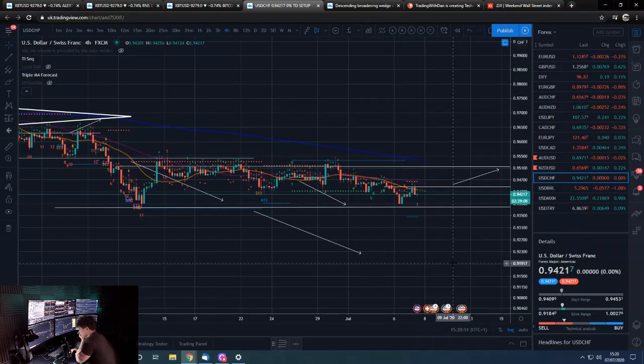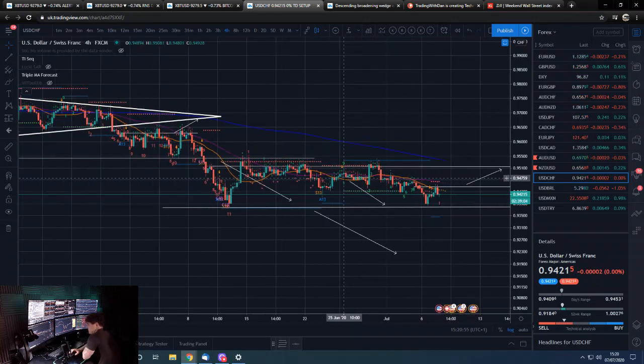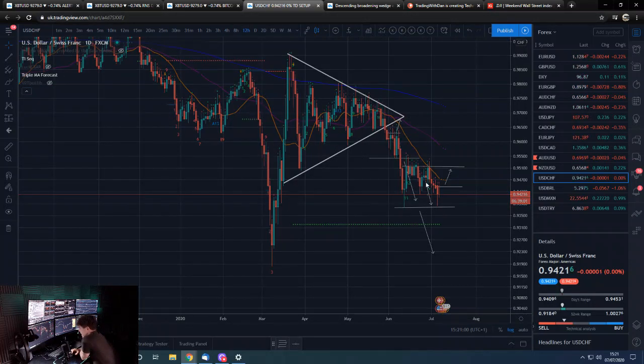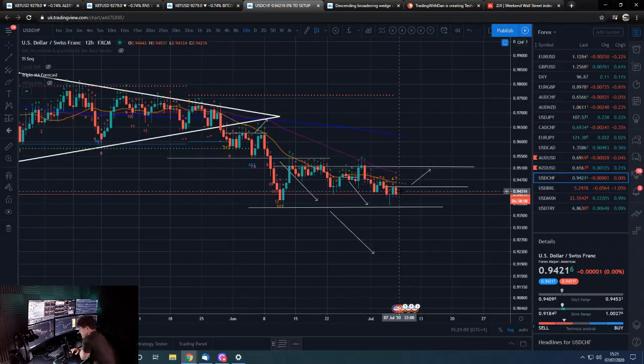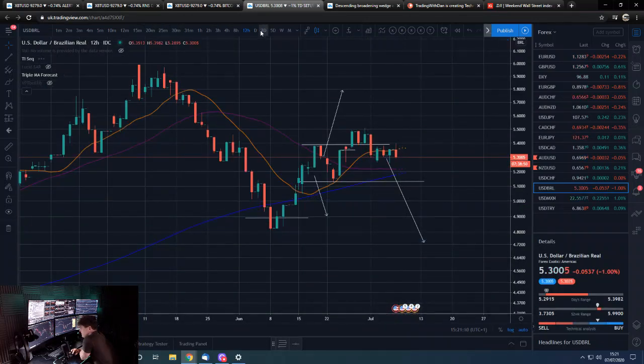4-hour 9 as well, moving up a little bit, but yeah, overall I don't think it's going to have the strength to react off this 12-hour 9, but we've got the level in. The level might come in as a level of importance further down the line. Obviously we do see that happen often, so we will leave it in.